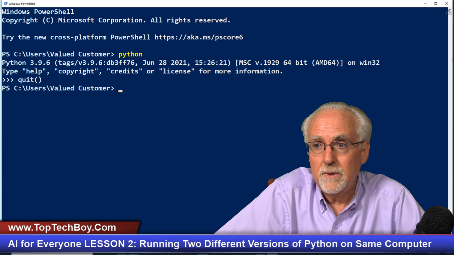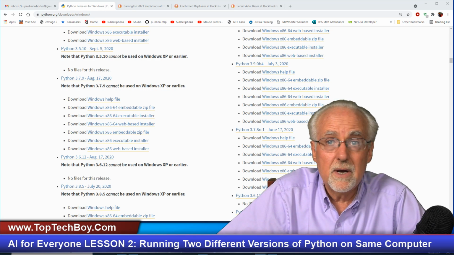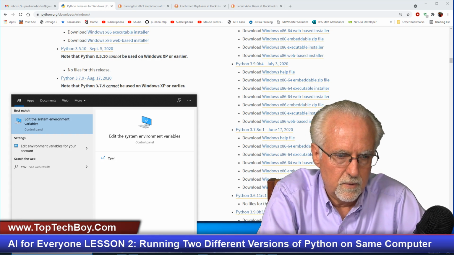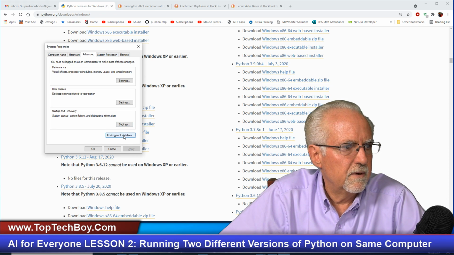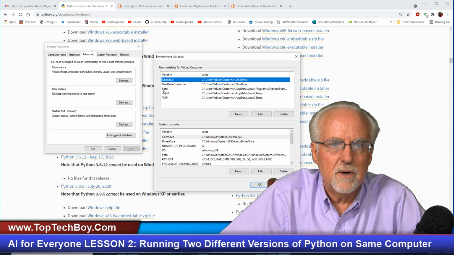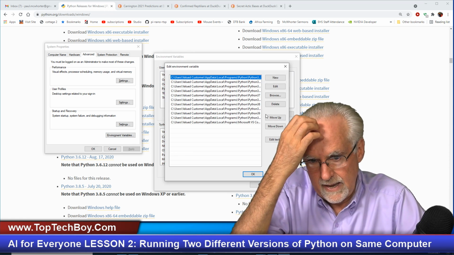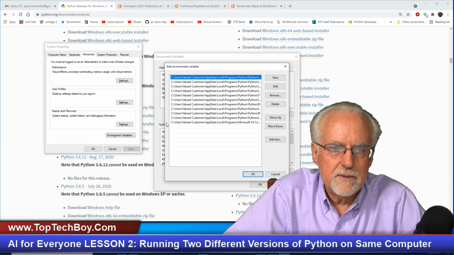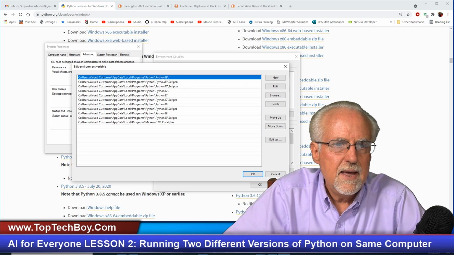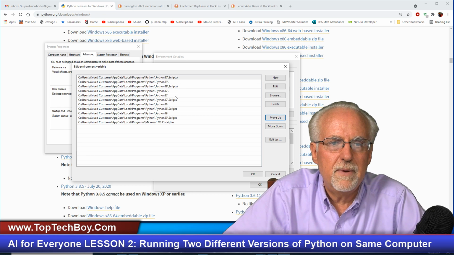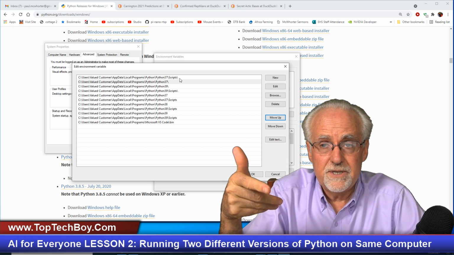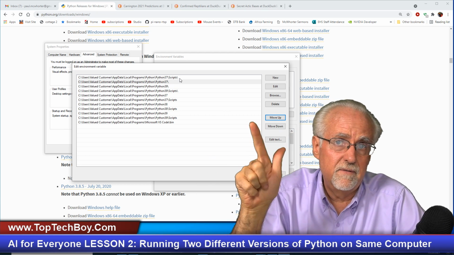And now I'm going to kill the PowerShell, and we are going to go back and fix it the way it was. And so we're going to go to environment again, and then we are going to go to environmental variables, and then we are going to go to the path, and we're going to edit. And then you can make these bigger too. These windows will actually get where you can see the whole thing. And now what I'm going to do is move the 37 up, and then the 37 scripts, I'm going to move up and move up. So now when it loads these things, it's going to look in the Python 37 folders first.